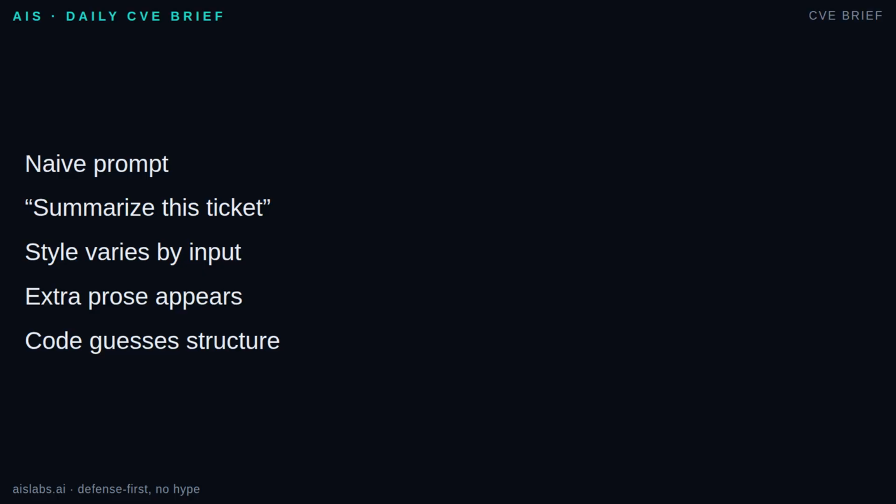The model may choose headings, paragraphs, bullets, markdown tables, or a friendly entry. If it is unsure, it may pad. If the input is emotional, it may become more conversational. If the answer is short, it may add caveats to feel useful. None of that is malicious. It is the model doing assistant behavior. Your job is to replace "be helpful however you want" with "put the answer in this exact shape."